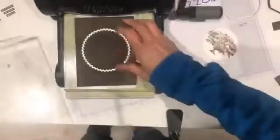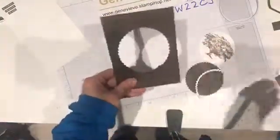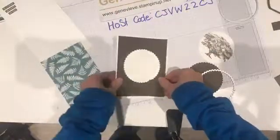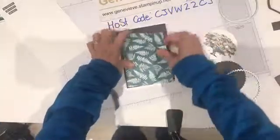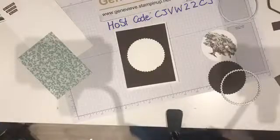Okay. And then we'll finish up our card. Oh, I think I forgot to take out my snail. Okay, so let's move this out of the way. Okay, so see this piece? It shall not be wasted. We're going to glue it now onto here. Okay, and then we'll glue this on top. How many of you guys do that little trick? It's a great use of paper. Let's find my snail. Hello, snail.